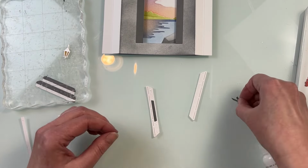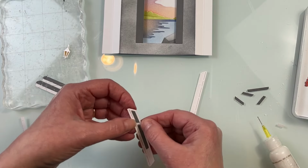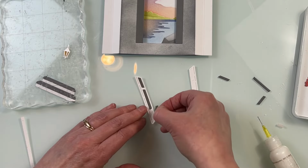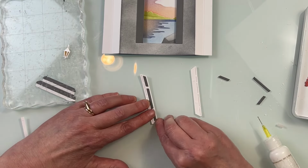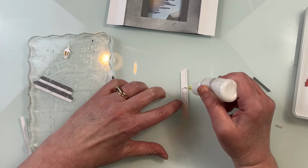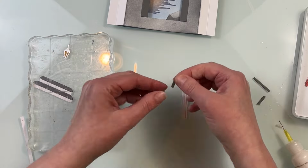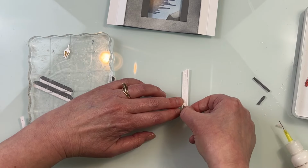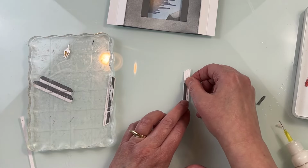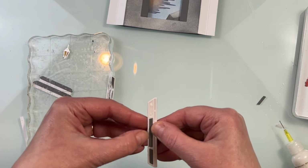As I'm gluing pieces together, once again, I'm putting them under my acrylic block just to hold them in place. I never like sitting and holding and waiting for glue to dry. I'm just not patient enough for that. So by having that block there, I can make sure that everything dries properly. And because it's a clear block, I can also see if something shifted as I was putting it under there. I can see that everything has the proper placement, and I don't have to worry that something has moved and is drying improperly. So with all of these pieces together, I can start to assemble the card.